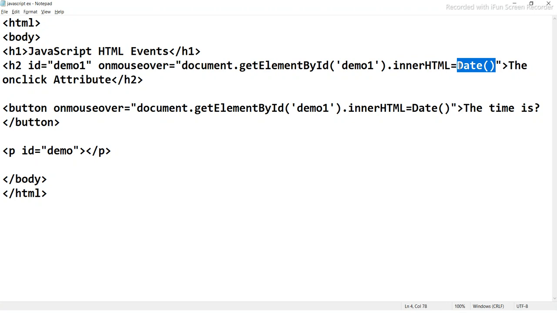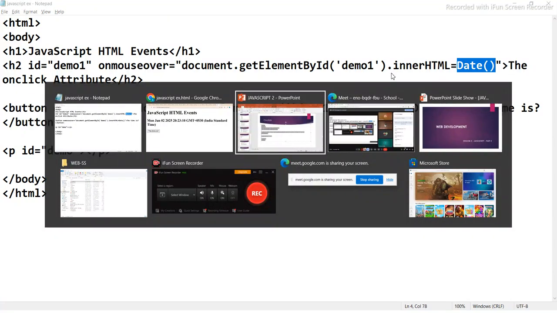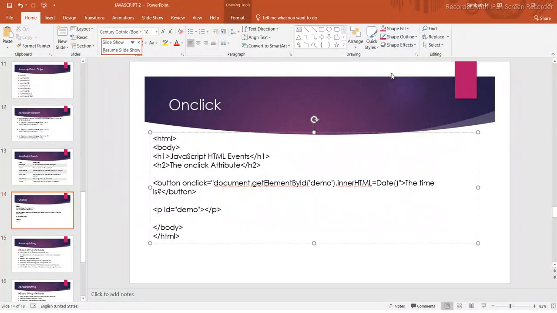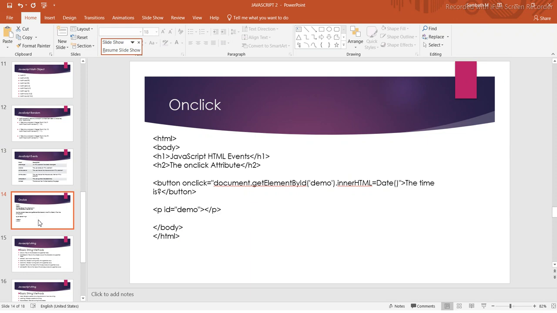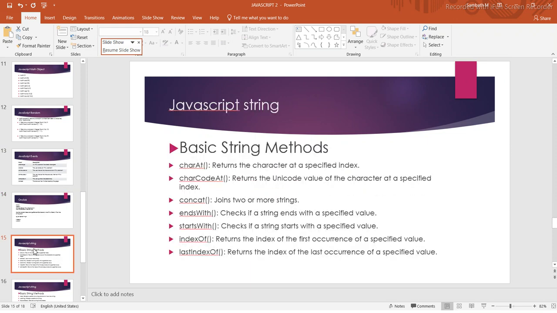That's how we can use different types of events. Like this you can check with any events: on change, on mouse out, on key down. Whenever I press a key, you can execute some events. So that is about JavaScript events.